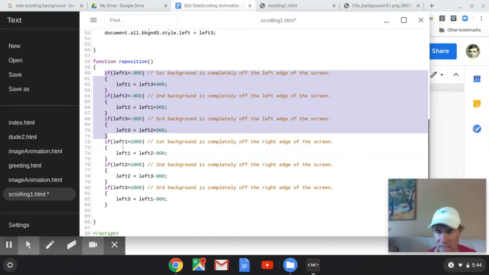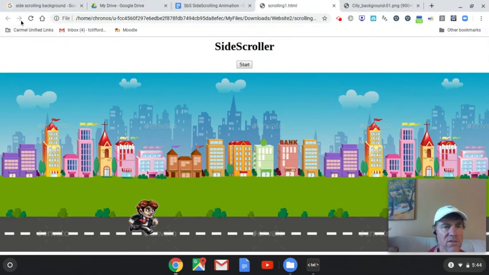Same thing going the other way. If they keep moving off, they're going to be 2 images over when they're that far out. Okay, reposition it to the inside. It's tempting to put it to a solid number, just to say, well, set it to negative 900 or positive 1800. But you can have little teeny tiny gaps that will fall in. So it's a better plan to do it 900 more or less than the previous div. And if you do that, you'll have a nice little effect.